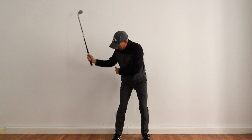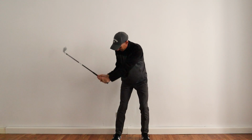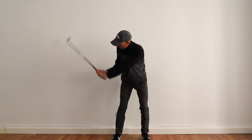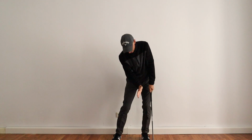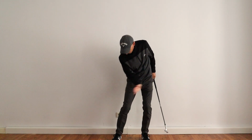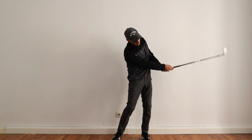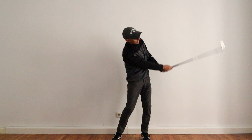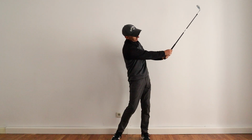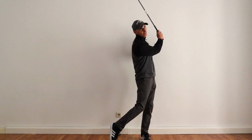The right elbow will continue to come close to the body, and then as that happens, the arm starts to straighten again. So you're maintaining that radius again. At impact, there's still going to be a little bit of bend in the right arm, right wrist to create that pressure on the ball. And there's going to be a little bit more extension of the right arm going through. But it's not overextending this way. It's working around in a circle. And the right arm will look fairly straight at that point, and there'll be a little bit of fold at the end of the swing.